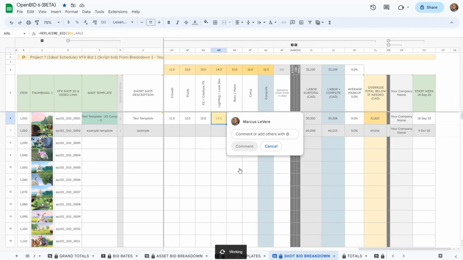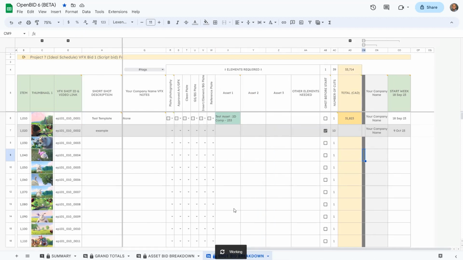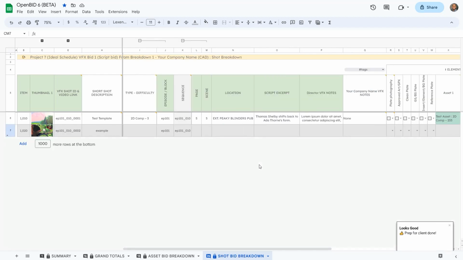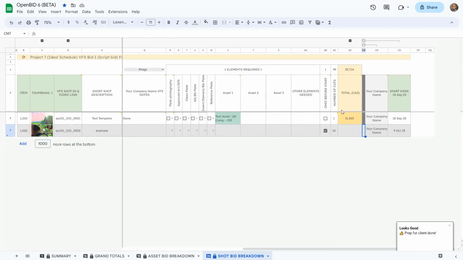Basically, this hides a bunch of sheets and hides a bunch of columns and rows, so it looks very clean when you're sharing with your client. You can see all the rates are hidden. And as long as you share it with your client with comment-only permissions, they cannot see or do anything with these groups or hidden ranges or hidden tabs.